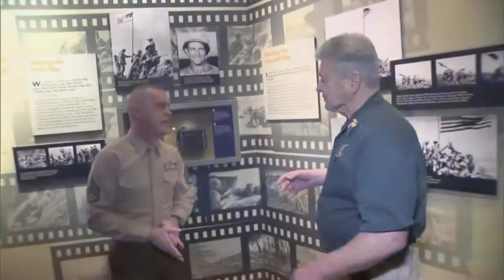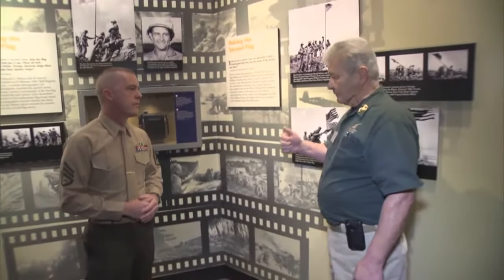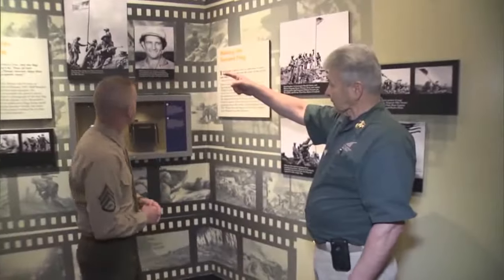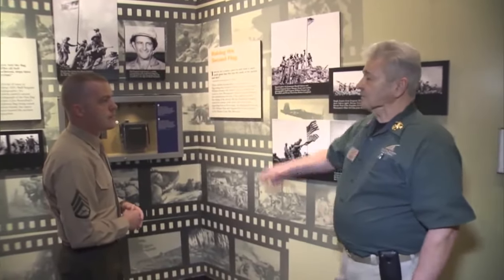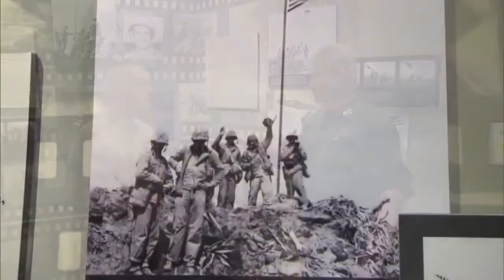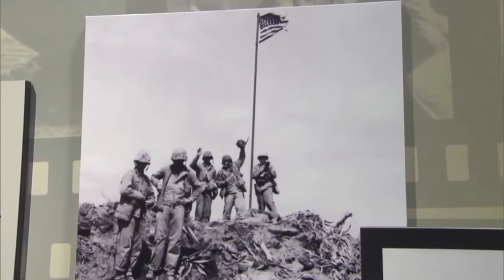Four days after the Marines hit the beach, they sent a 40-man patrol up Mount Suribachi out of the 28th Marine Regiment of the 5th Marine Division, led by Lieutenant Schrier, Sergeant Thomas here. They went up the mountain, they secured the mountain, and put that flag up. Now that flag was only up a couple hours, and the battalion commander decided he wants to replace it with a bigger flag. He also heard the Secretary of the Navy, Forrestal, wanted that for a souvenir, and he says, no way, it belongs to the Marines, and we're gonna keep it. So he's gonna get it down right away.